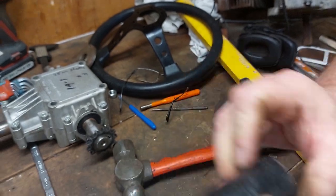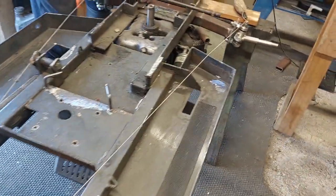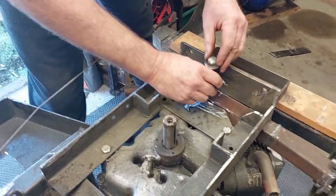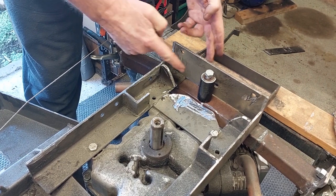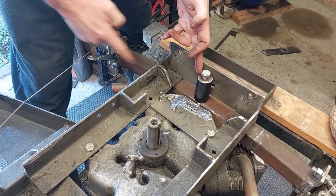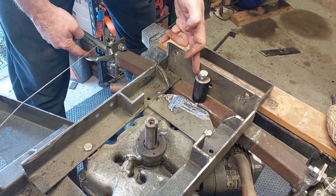So what we'll do with that piece, if we come over to here, I'm sort of umming and ahhing about where I'm going to put it at the moment. It could go here, and we wouldn't have to cut a hole through this. But I need to have enough length here to get the right ratio between the angle, the length of this and the length of this.